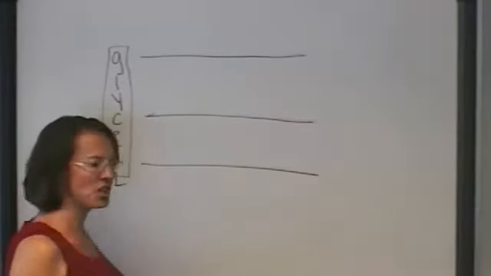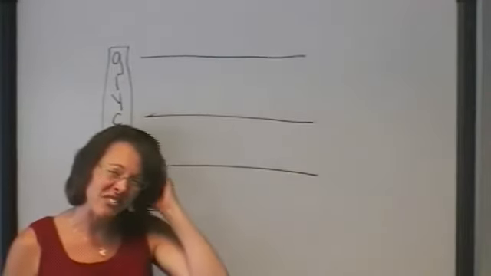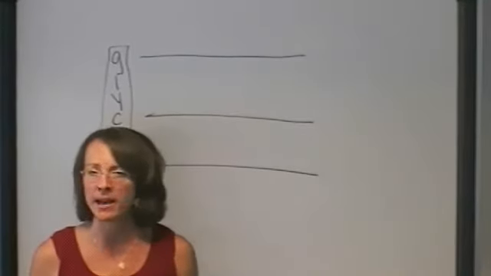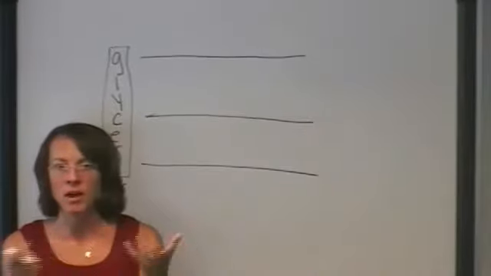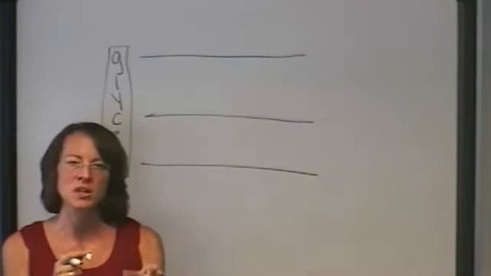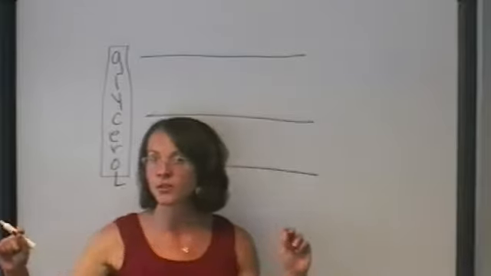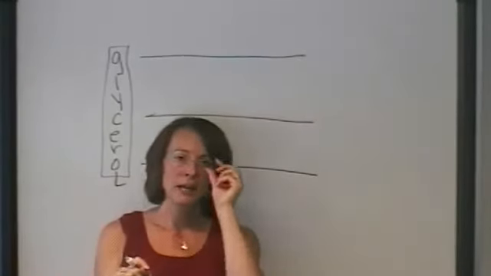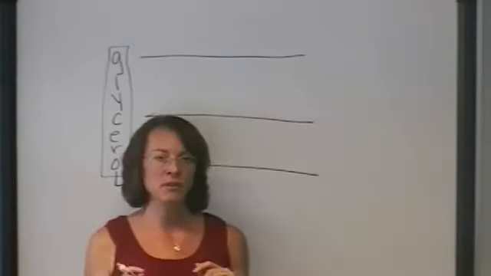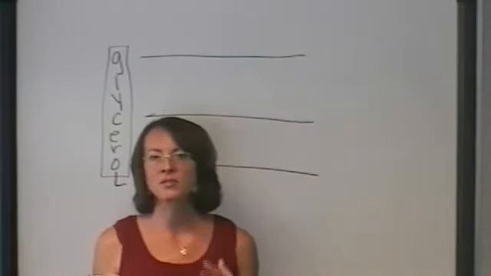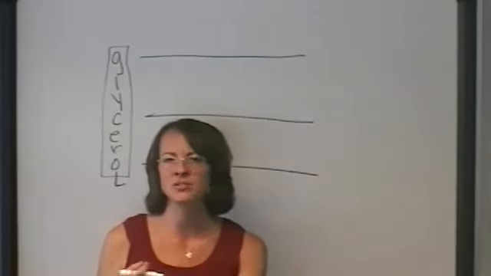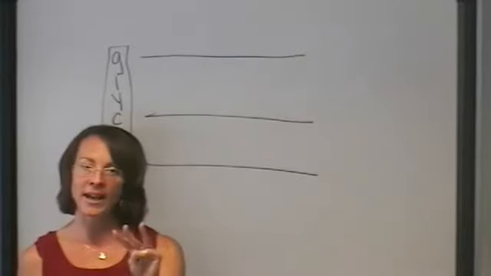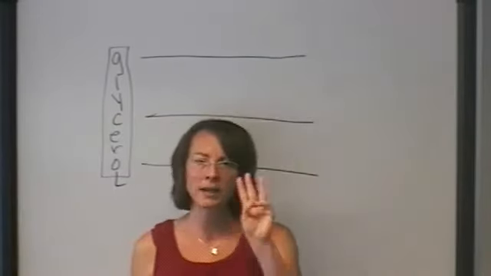3 fatty acid chains. These fatty acid chains can have a lot of different forms. There's saturated, there's unsaturated. I'm not going to really get into that, but I can if you want. I'll explain it next semester in metabolism. They're going to be long chains of carbon with hydrogen or oxygen surrounding those carbons, and there'll be different lengths, different sizes, and different levels of saturation of hydrogen. That's where we get into saturated versus unsaturated. We'll worry about that in the future. So 3 fatty acid chains: triglycerides.